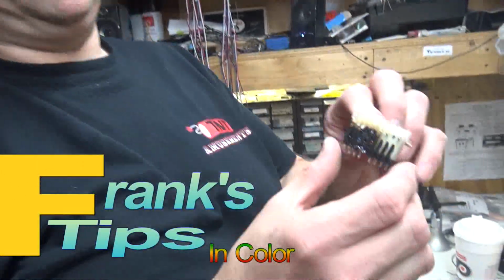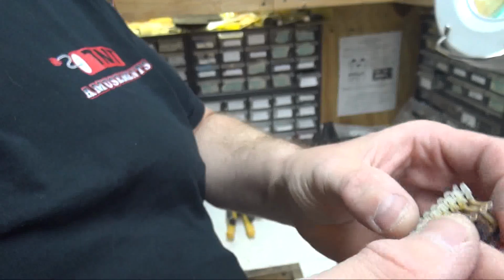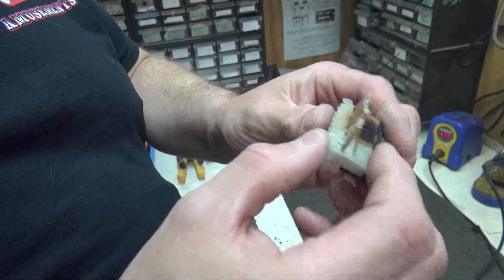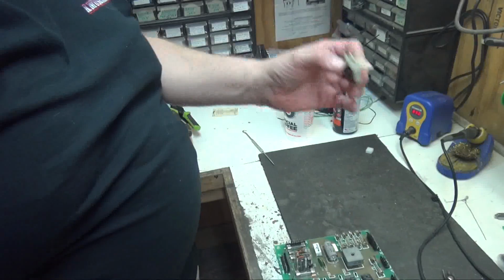Right, so this is a close-up of that connector. It's completely melted and fused together. I just had to cut it. There's nothing else I can do. So when you cut it, cut one wire, pin it, and put it into a new connector body, obviously. So that's the first thing you did. You moved one wire at a time. One wire at a time. Then I was able to free the board from the game and bring it over to the bench.